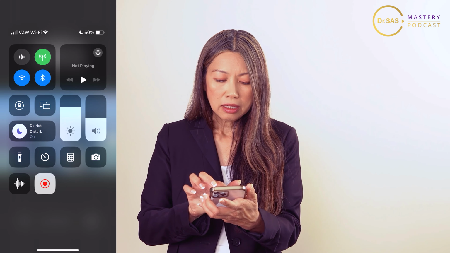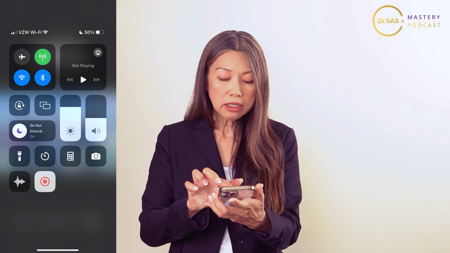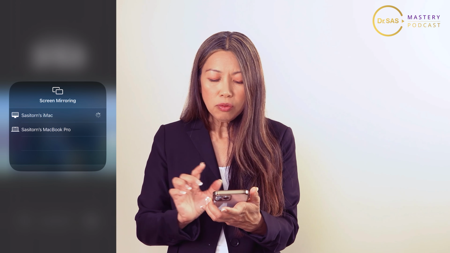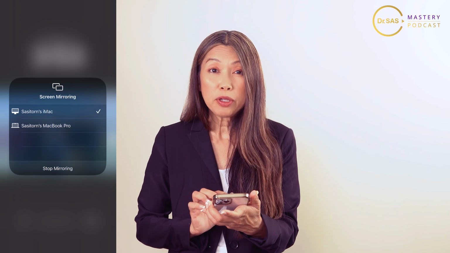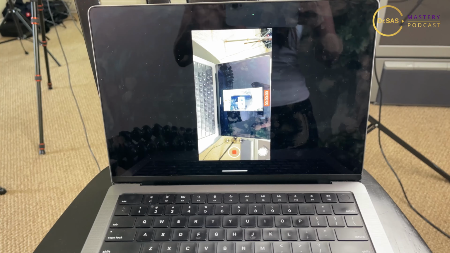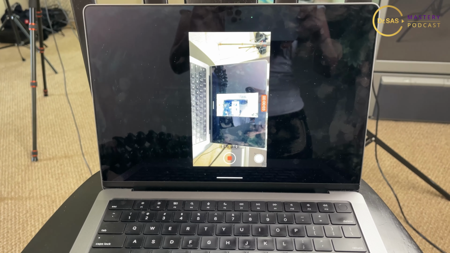You can do this by swiping and clicking this two-screen icon. It's screen mirroring, and it will look for a computer, or if you have a TV screen, it will look for the TV. If your TV can do AirPlay, it will automatically show your phone on it. For me, I have my laptop and my desktop connected to my phone through AirPlay.